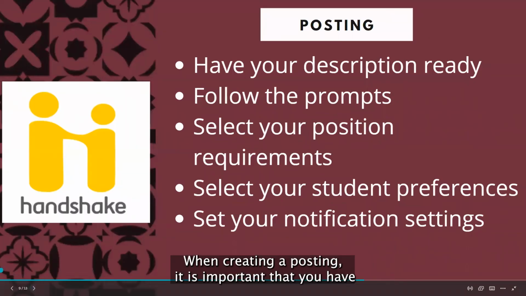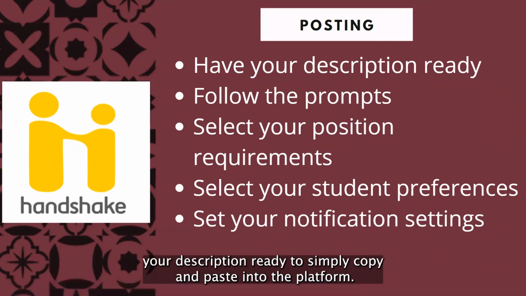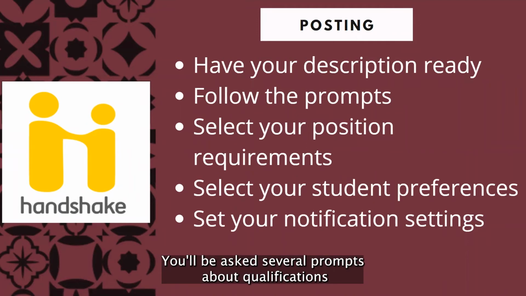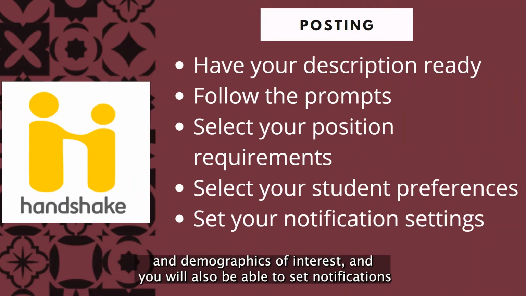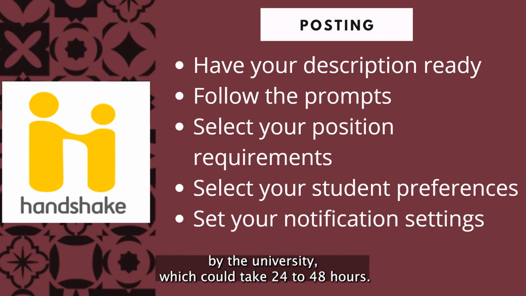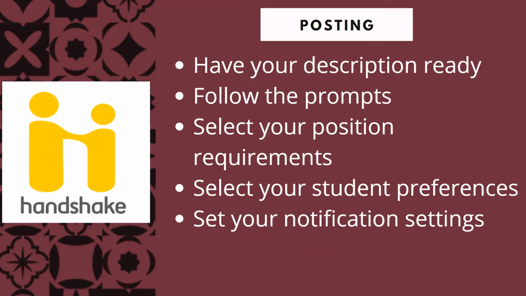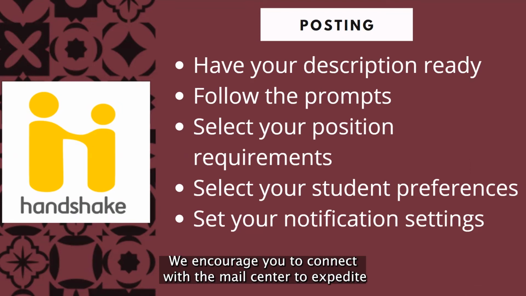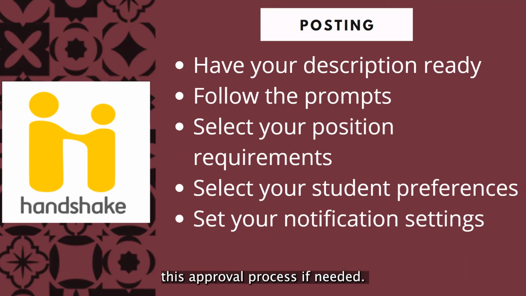When creating a posting, it is important that you have your description ready to simply copy and paste into the platform. You'll be asked several prompts about qualifications and demographics of interest, and you will also be able to set notifications. Once your position is posted, it will need to be approved by the university, which could take 24 to 48 hours. We encourage you to connect with the May Center to expedite this approval process if needed.